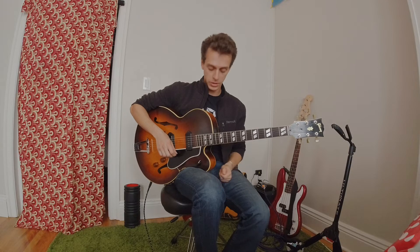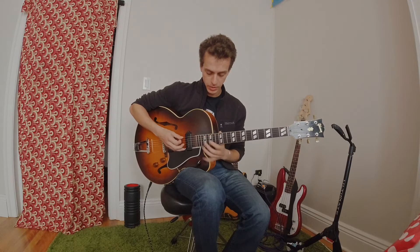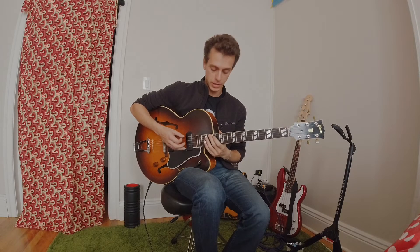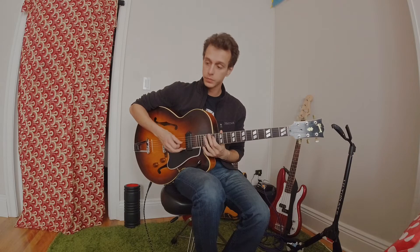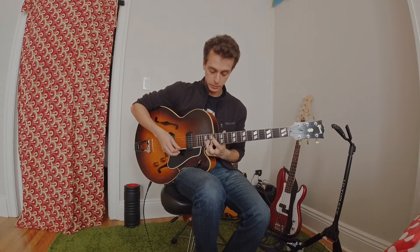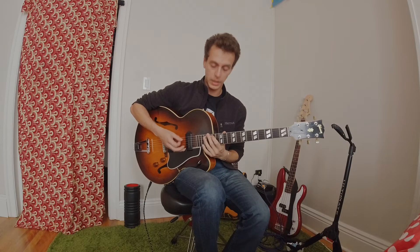All the chords belong to the key of G major. I'm gonna start with an open E minor triad and double the note at the bottom, so we're starting on the third of E minor, doubled up on the high E string. That's E minor, and then I play G major on the three strings that are left — that's the pattern.